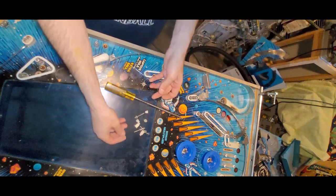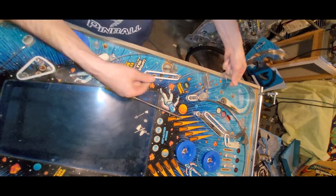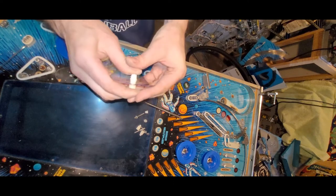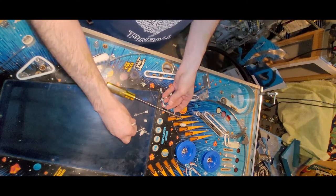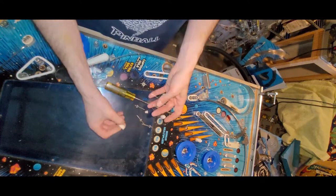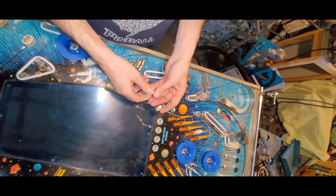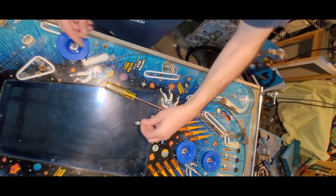Okay, so these guys are cute. Whoa. Let's see, so we go this way? No. We go this way. So this is the bottom. And we just kind of pressure fit this on like so, boom, sticks on like that, and then do the same for these guys. I like this design, easier than having to solder and desolder those metal bell posts. Good job, Gottlieb, you've done good here. Okay, so there's that, and then three screws.